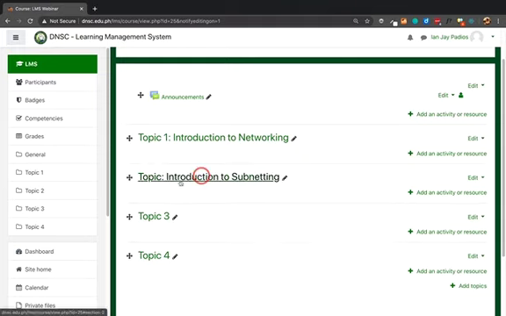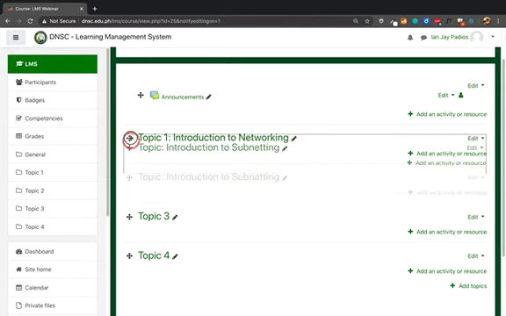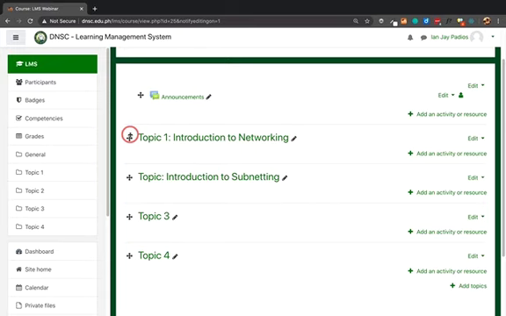Okay. Then, for example, you want to change the arrangement of the topics. So for example, I want to put introduction to subnetting as the first topic. All you need to do is drag this one. So click this icon, then drag and drop.